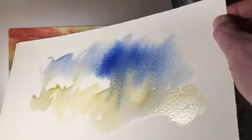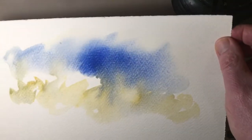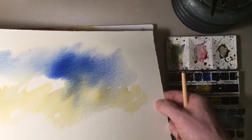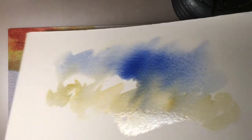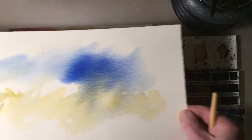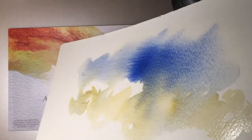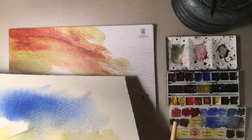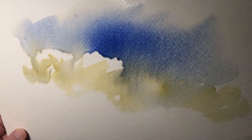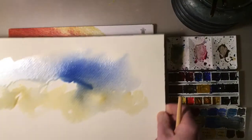So I'm just going to move this around a bit. So it's doing what I want it to do. This is kind of like a cloud. I haven't got any source in front of me. I'm not looking at anything. I'm not copying anything, no picture or whatever. I'm just having an experiment. I think that's really important to get to know what papers and paints can do.